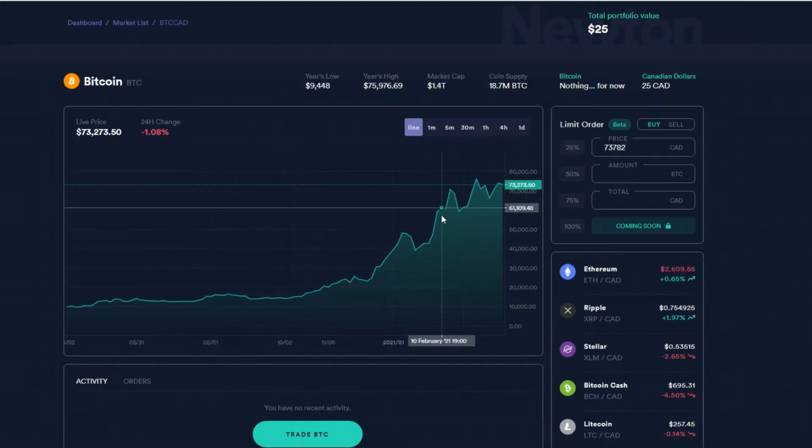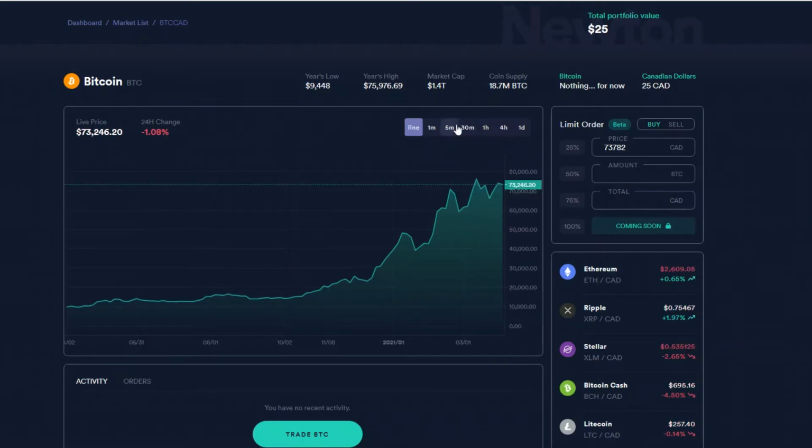This is a line chart. Let's look at the board over here. The board on top here says low. So it's the lowest price that Bitcoin was from last year. Today's April 3rd, so April 3rd, 2020, this is the lowest price. And the highest within the past 365 days is 75,000. Then if you look here, we have the current price, which is 73,000.